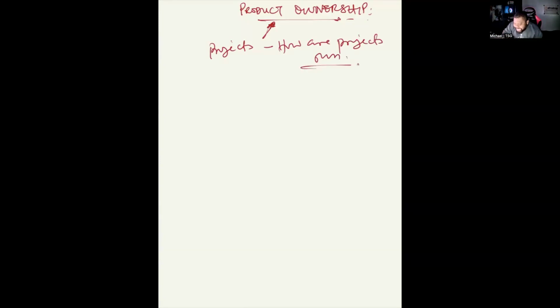So before I can help you get here, remember, it's step by step. I take you all as novices, right? You've never done this before in your life. Even if some of you already have done your research, I'll take you all as though you never heard it before. So it means I have to take it from first principles. So what is product ownership?